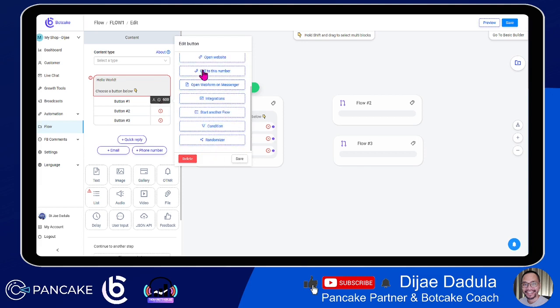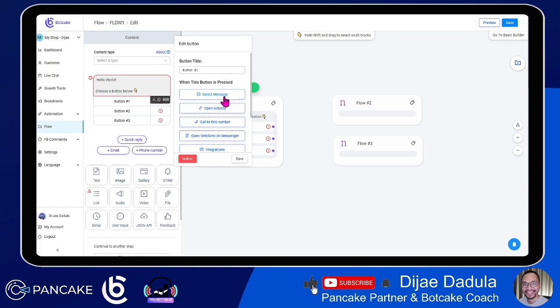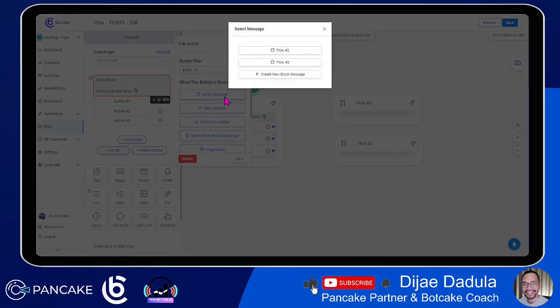We will tackle some of that later on. If you click select message, it will pull up the available messages inside your flow. In this instance, we have created 2 flows here, flow number 2 and flow number 3. If you want to create more, create another one and just click create new block message.